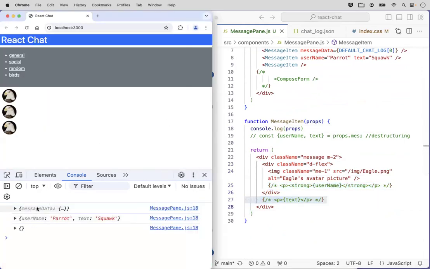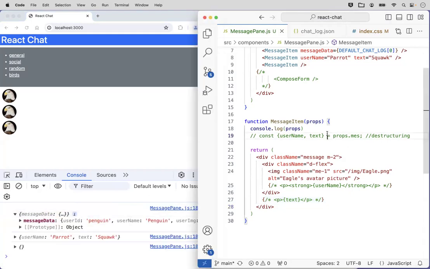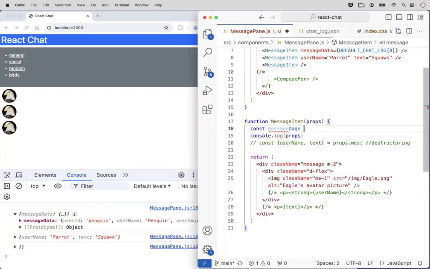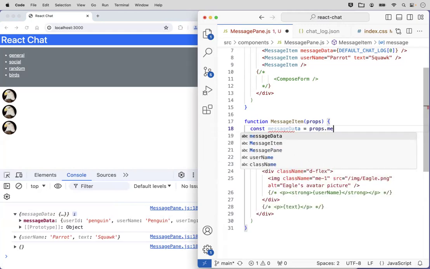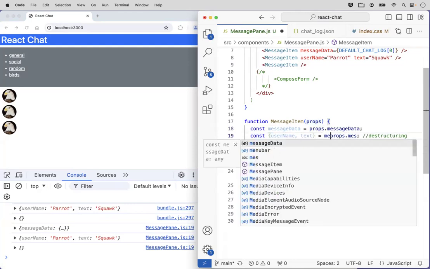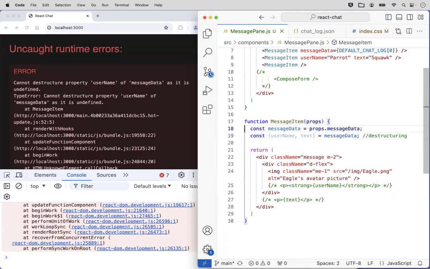Right, so what's happening here is now I'm getting my props. The first prop here is an object that has message data, and inside of message data, there's another object that's message data. So I can, for example, get that value. I can get the message data by going to my props and accessing the message data value from it. And then I can get the username and text out of that message data, doing my destructuring. So there's two steps to get the values I wanted, but that's getting me the things that I need.